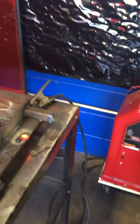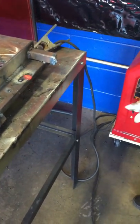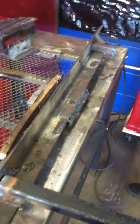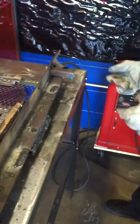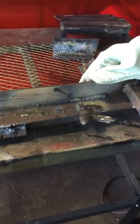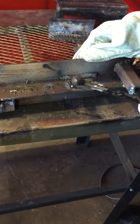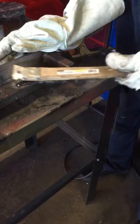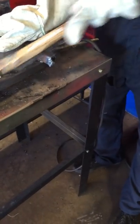Before you set this back down again, you're going to want to turn this off. I usually take my stick out, set this down — it's off — and then you're going to want to clean off your weld. This weld looks pretty decent, and make sure you just clean it off. It sure looks nicer.